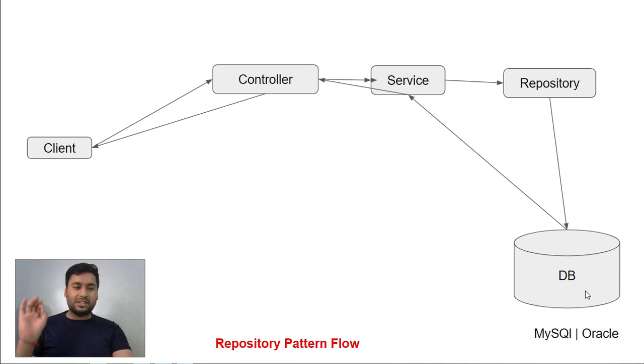We just have to specify the method. It will interact with the database, fetch whatever tables and data you want, and return it back to the service. The service will again return it to the controller, and the controller will give the entire data to the client or main method. So this is the flow while designing a repository design pattern. The repository comes here only; this is the repository or database part. While designing a repository design pattern, we have to write lots of code internally.